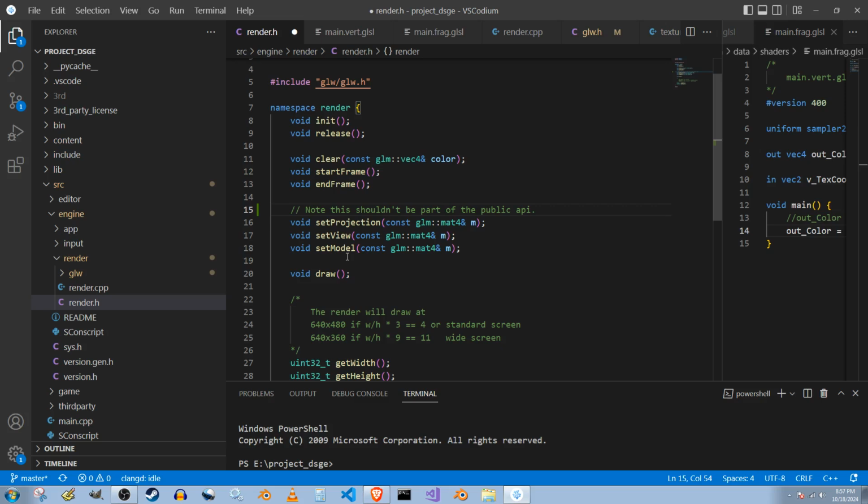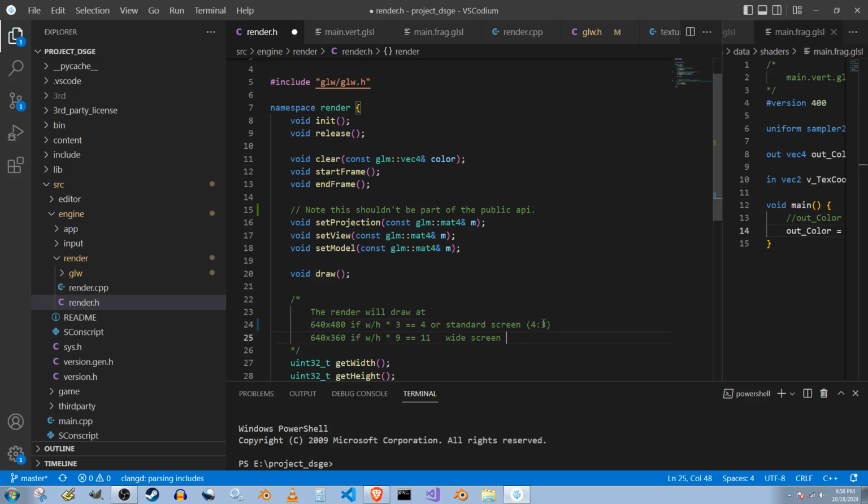I want to keep it at 640 by 480 internally for a standard 4:3 ratio.